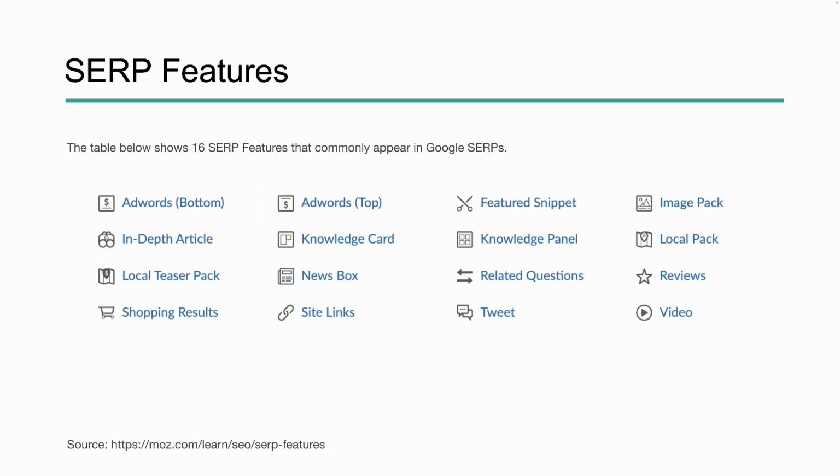So some of the most common SERP features are these. Again, this was pulled from that Moz article, some of the research that they've done: things like AdWords and the featured snippet, image packs, maybe articles, knowledge cards, and the like. There's a lot of different ones, but these tend to be the most common within the search results today. Now, if you want to look at all of the different types and see how they all look, that can often be pretty difficult. But Cyrus Shepard did a good job of making a massive search result which includes a majority of these different rich features, and let's take a look at that right now.